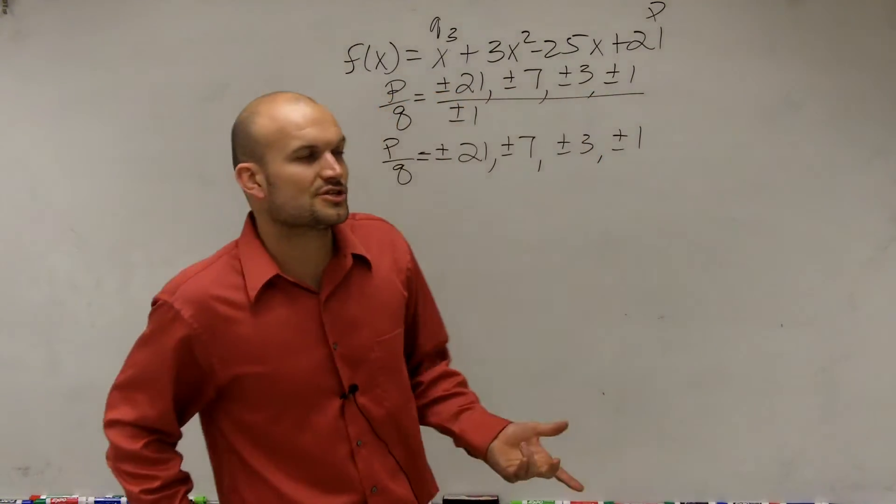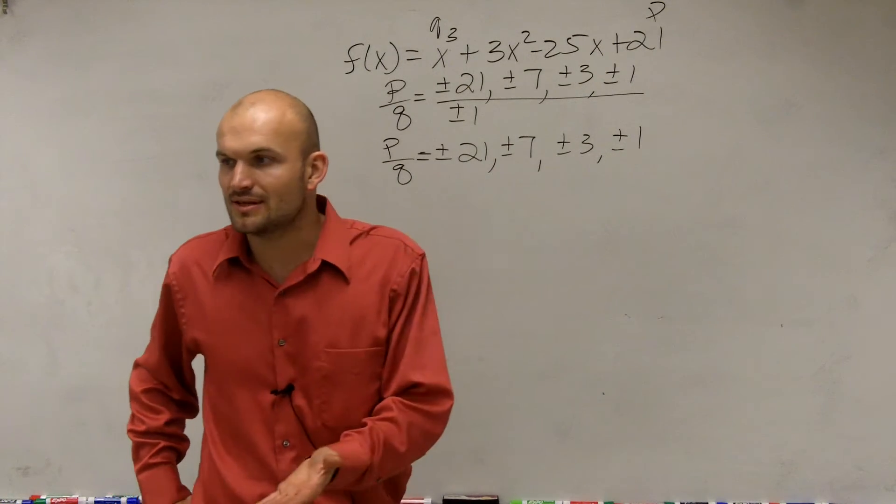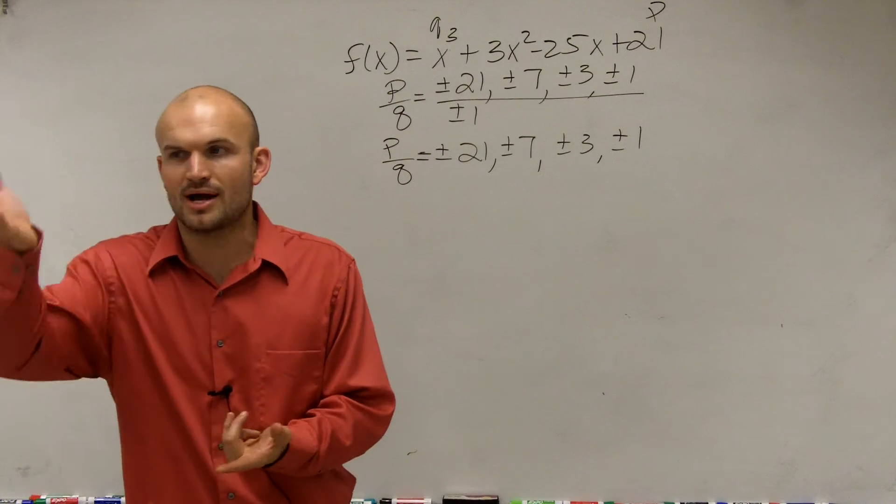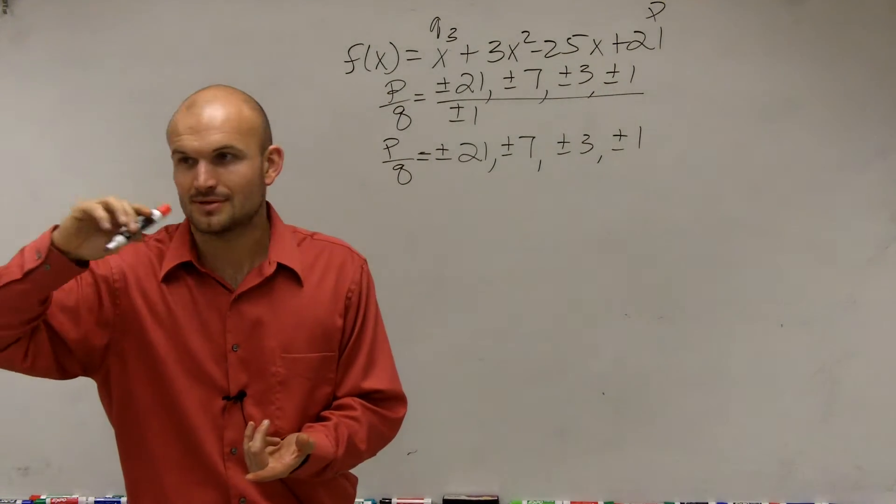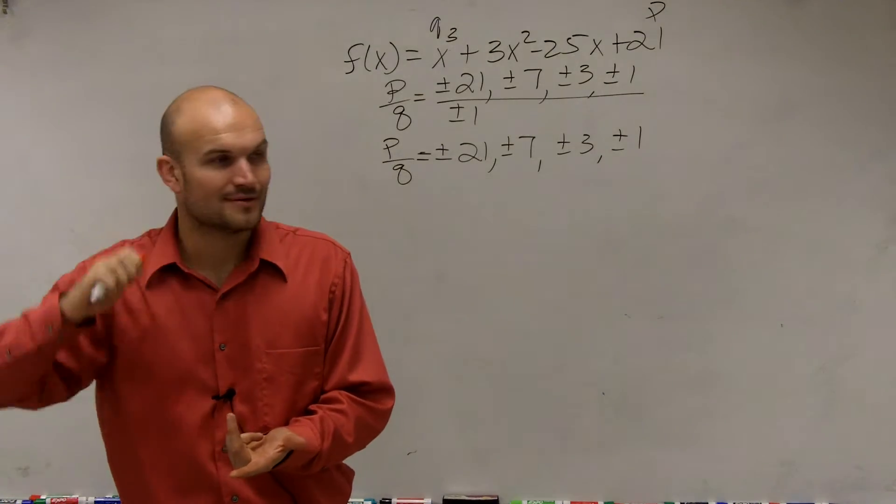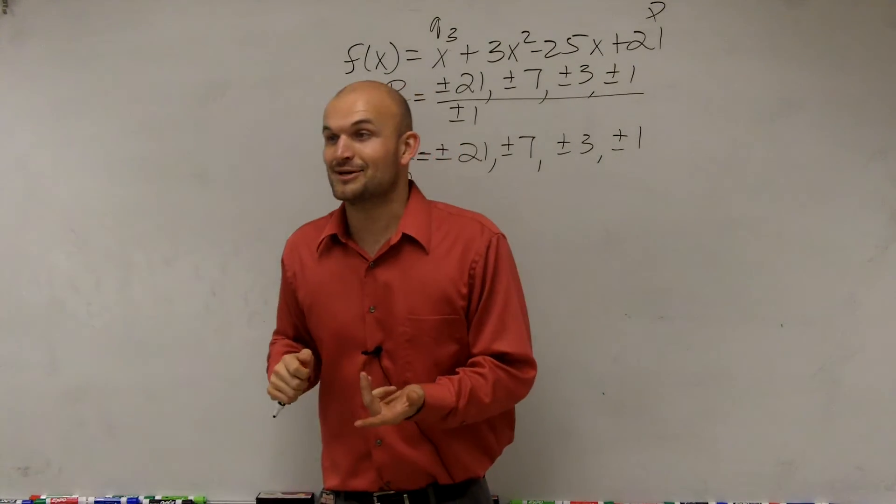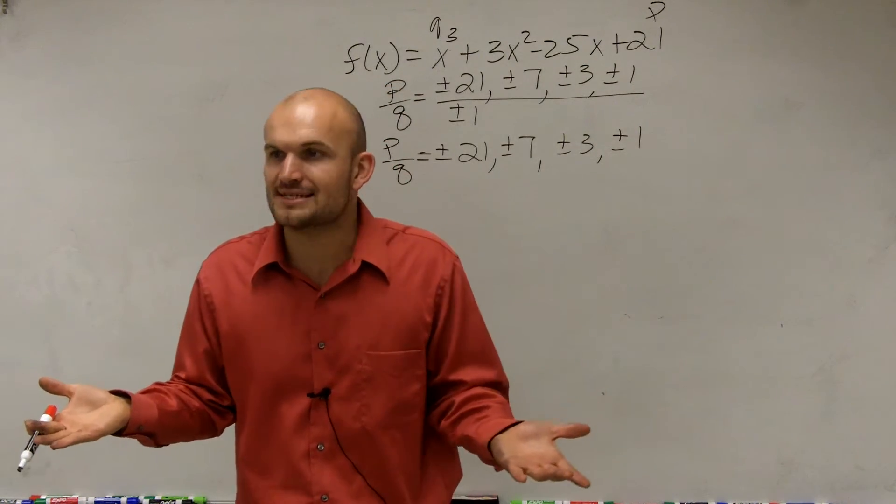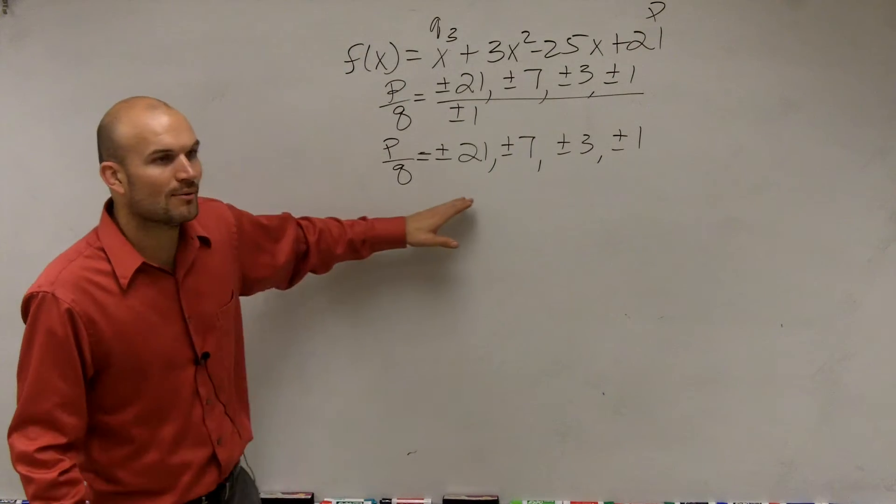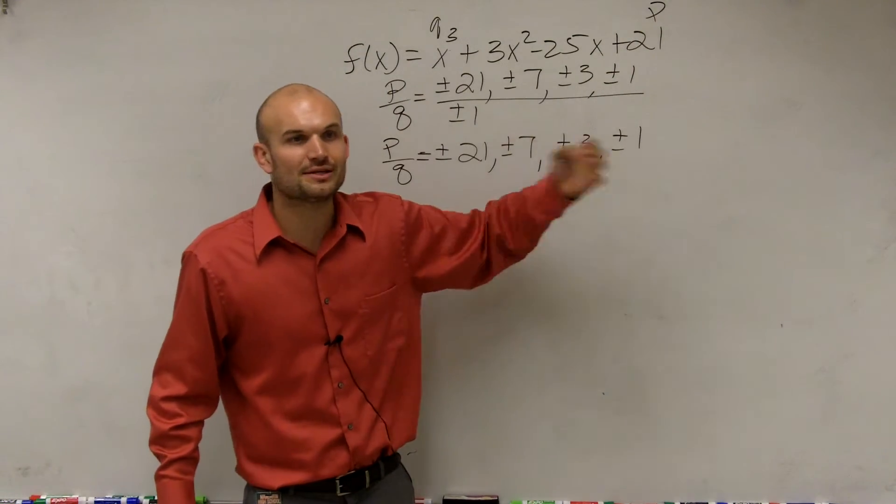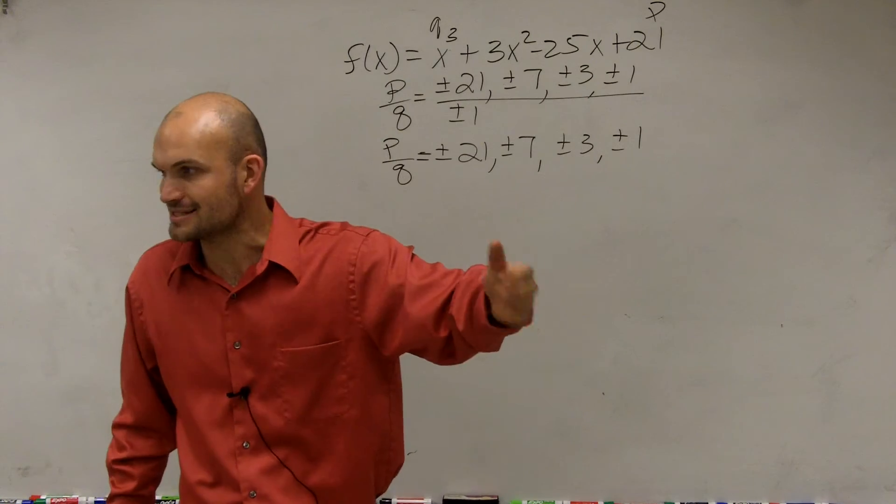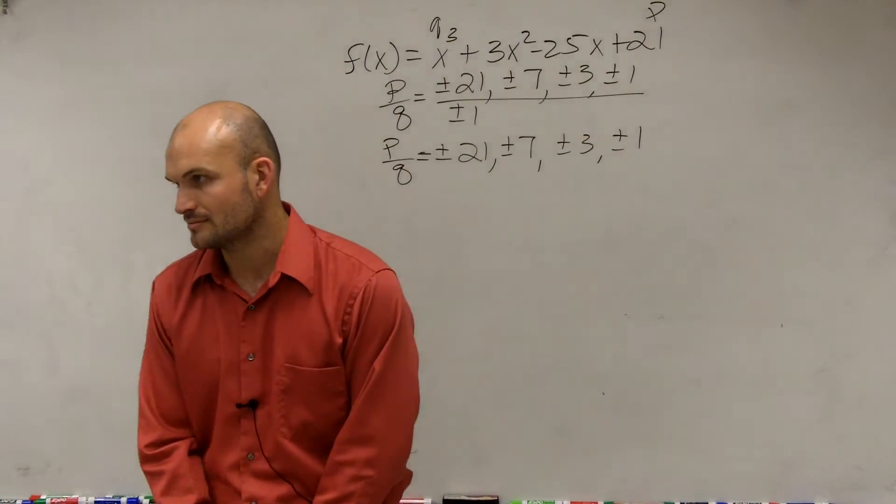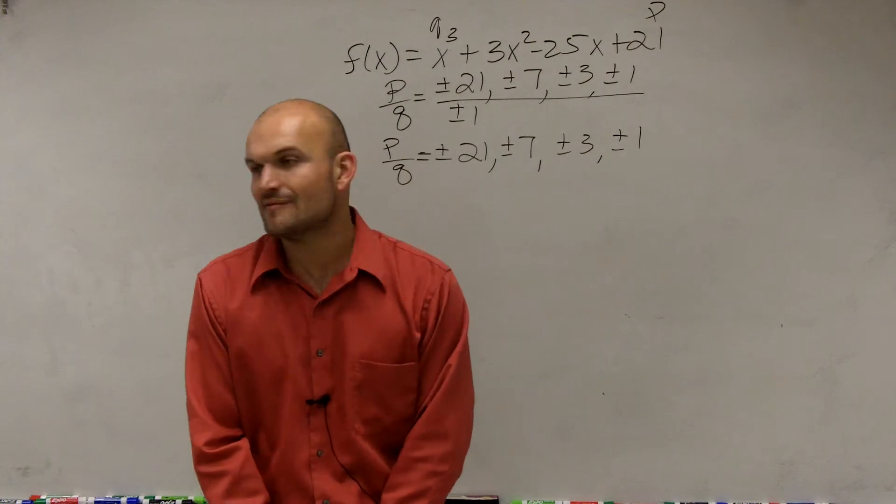So the reason why I asked two students to graph it is because, ladies and gentlemen, when we're talking about zeros and roots, we know that graphically the zero and the roots, Brian, are the what? Okay. They rhyme with the y-intercepts. X-intercepts, right? They're where the graph crosses the x-axis. So what we did, we know that if we can look at a graph and say, oh, the graph crosses the x-axis here, then I automatically know what a zero is. But let's pretend we don't know what zeros are, right? Let's pretend we don't know. We don't have a graphing calculator.